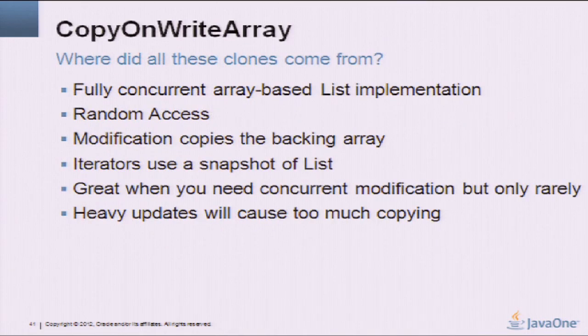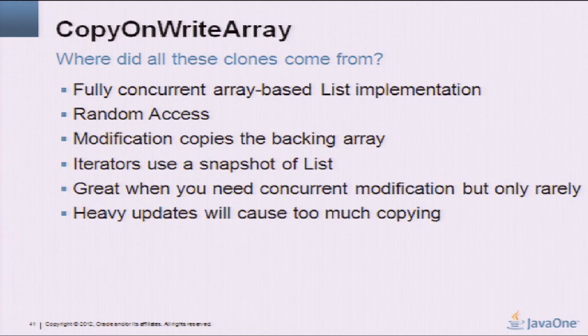Copy on write array list is a specialized type of array list for concurrent modifications. The main idea here is that whenever the list is modified, a copy is made. The advantage to this is that if you have a structure where you're doing mostly read operations and iteration operations, it provides a stable list so that those operations will complete successfully.